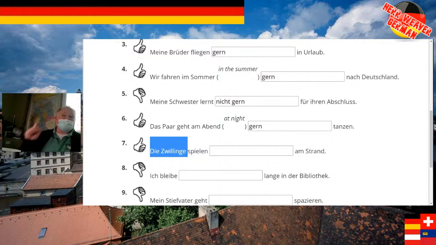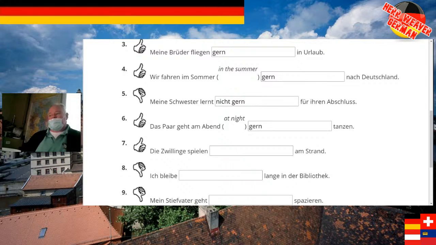So here's a legit question for you. If I say die Zwillinge, or in English, the twins, am I talking about just one set of twins or maybe 5 sets of twins? It's the same, right? We only use it singular. We say, oh, he's a twin, meaning he's one of 2, but that's more rare. So if I say the twins are coming, it could be 10 people, 5 different moms and dads. But anyway, that doesn't matter. It's plural.